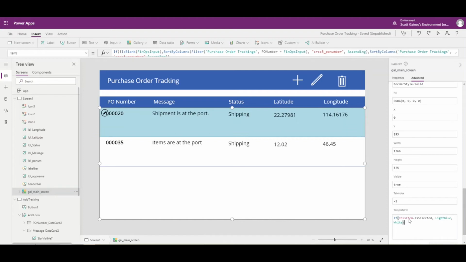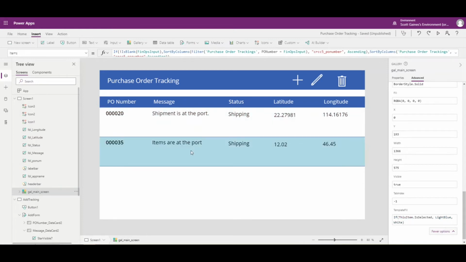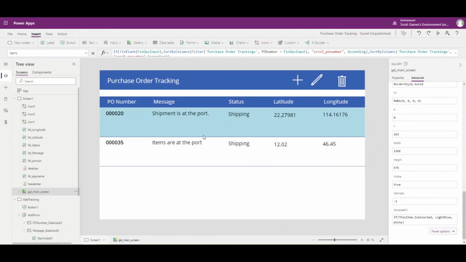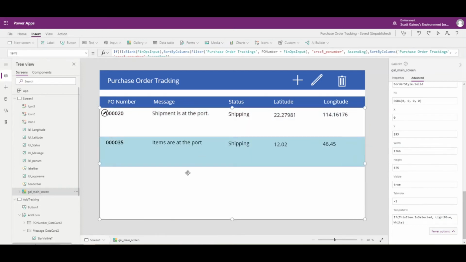So basically, what it's doing is if this item is selected, if there's an item selected, it's going to color it light blue. Otherwise, it's going to be white. So immediately when I'm putting this in here, you'll see that now I have a record that's selected as light blue and a record that's not selected that is white here. So if I hit my Alt key, the Alt key allows me to interact with the app right inside the screen. So if I hit my Alt key, now I can select whichever record I want there. Okay, so that kind of indicates to the user which record is going to be selected.